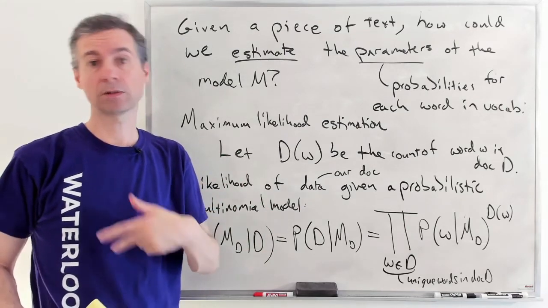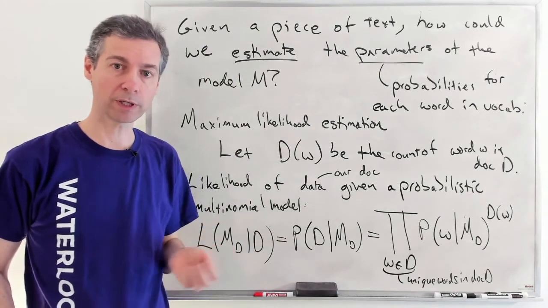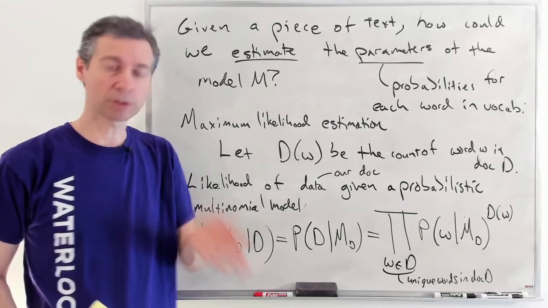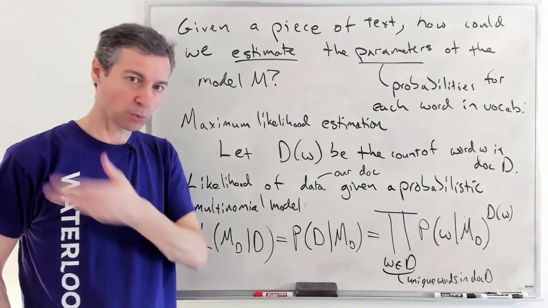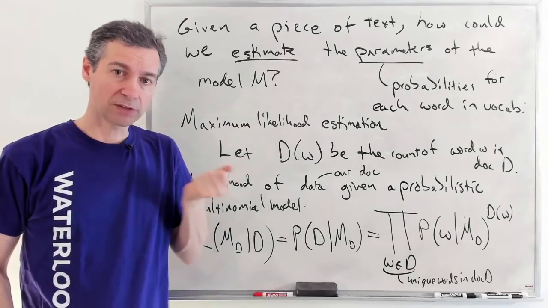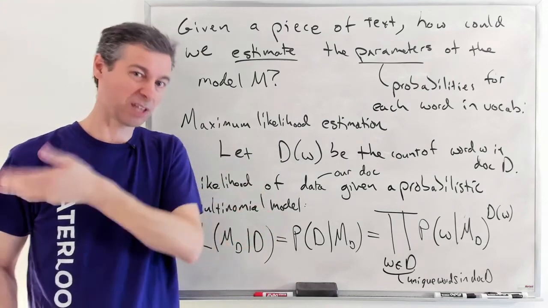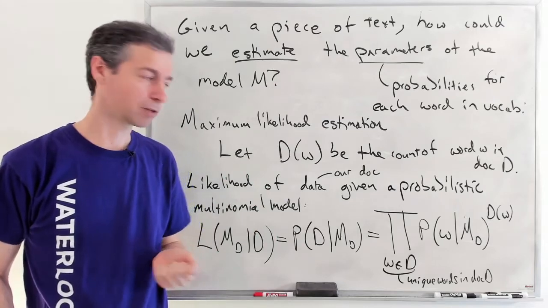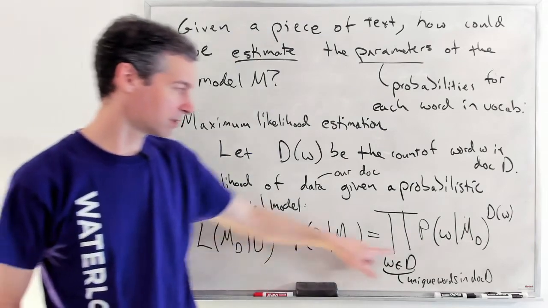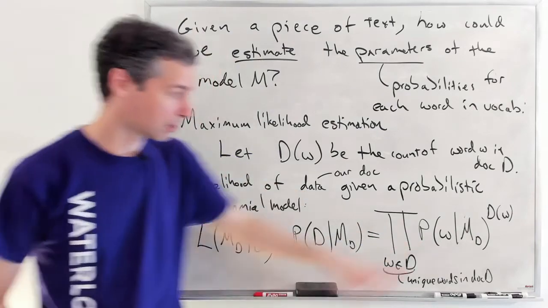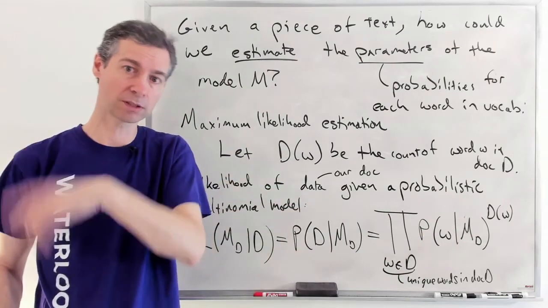Then the next word is. And we ask the model, what's your probability for the word is? And it gives us that probability, and we multiply that together, and we keep doing this for the whole length of the document. Whatever that model's probabilities are, that's the likelihood that the document basically came from that model. So this is how we define the likelihood of data. When we see this text data and we've got the multinomial model, this is how we calculate the likelihood of this data given that model.